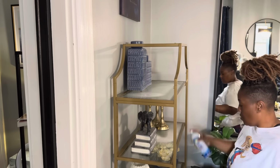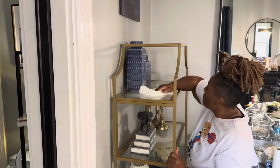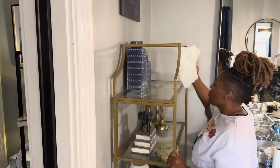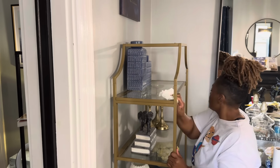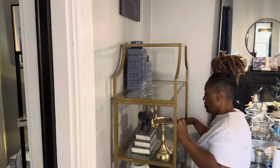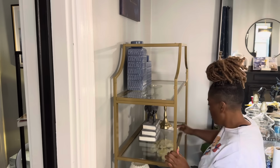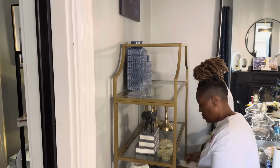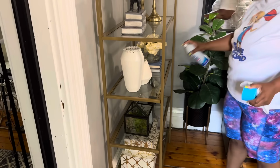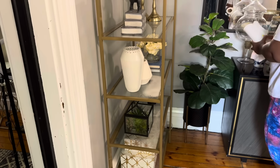I gave myself a timer and I stuck to it. I was so proud of myself. I told myself I was gonna be done cleaning by 2:30, because I wanted to be out the house. Let me backtrack, sorry. So I got up, I showered, and then I got the kids up. They ate their breakfast and so forth, and then I gave them their chores, like what I wanted them to get done. And they took their dad out to eat for his birthday.